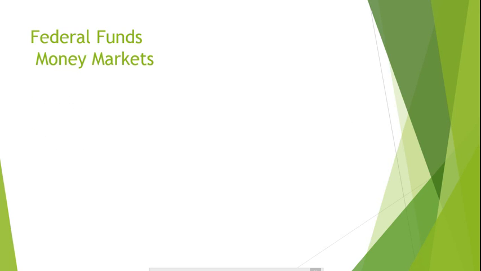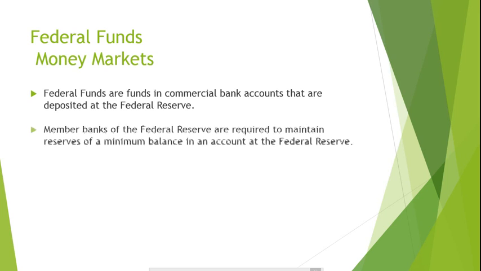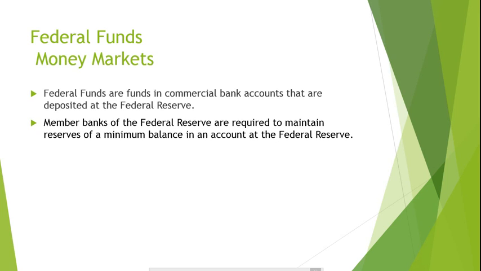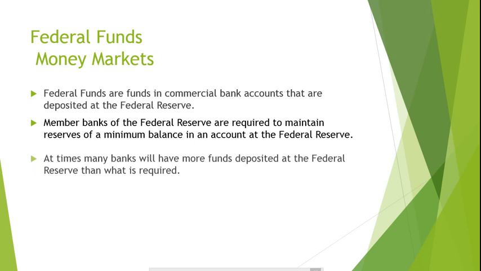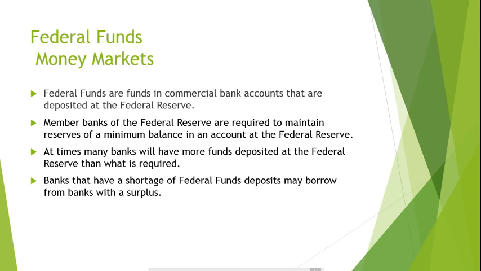Federal funds. Federal funds are funds in the accounts of commercial banks deposited at the Federal Reserve. Banks maintain deposits at the Federal Reserve Bank just as most people maintain deposits at regular banks. Member banks of the Federal Reserve are required to maintain reserves of a minimum balance in an account at the Federal Reserve. The amount that each member bank is required to maintain is dependent on the total deposits by the bank's customers.